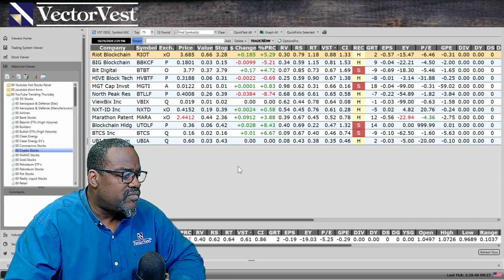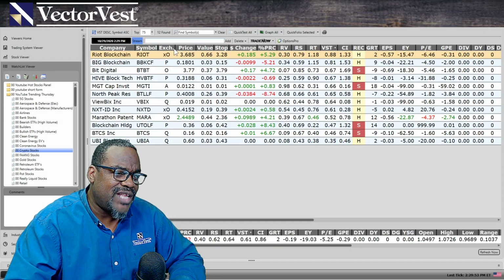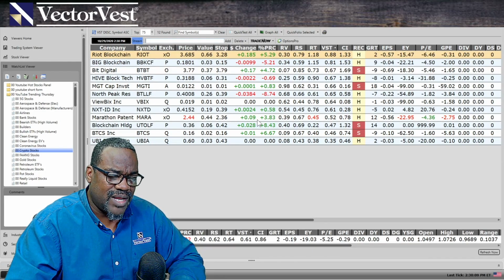Amazon was a speculative stock at one time. I got you. It sure was. But you notice that cryptocurrency, as long as it's been out, has stayed in that speculative space. But I'm thinking that big companies are jumping on board with it. This could be a time to really start looking at cryptocurrency. I'm not telling you to back up the truck and go full bore. Not telling you that. But what I am telling you is to keep your eye on it.